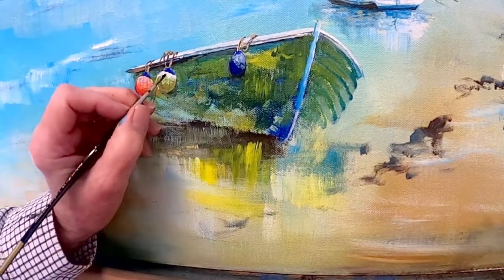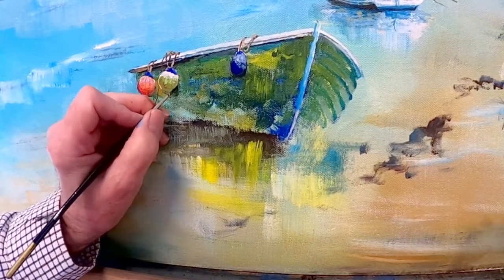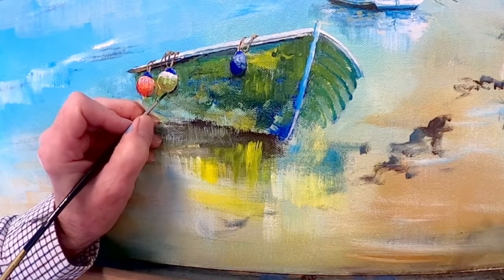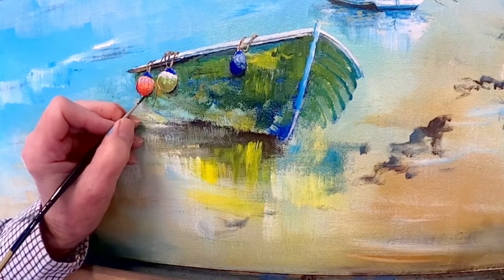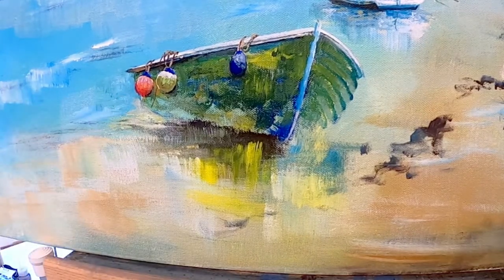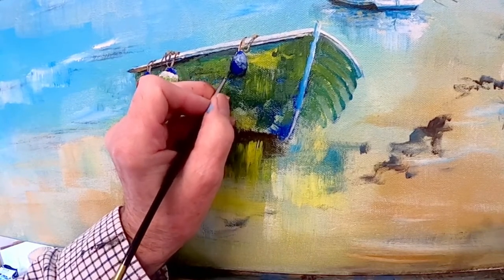And the same for here. Don't put it round that side, just put it round here. Just a little touch to suggest it. You don't want it too strong. Because you've already blended them in, you don't want it too much. You just need to create a little sense of shadow. I think that boy needs to be bigger.